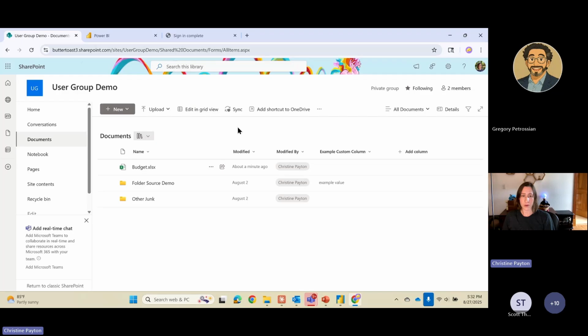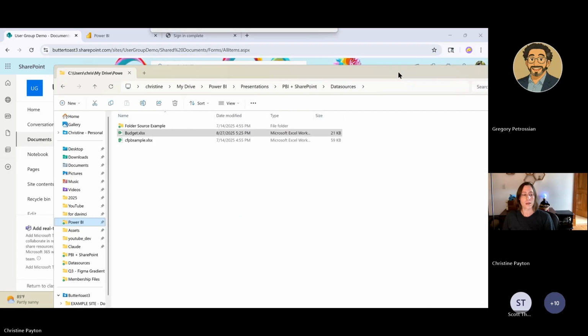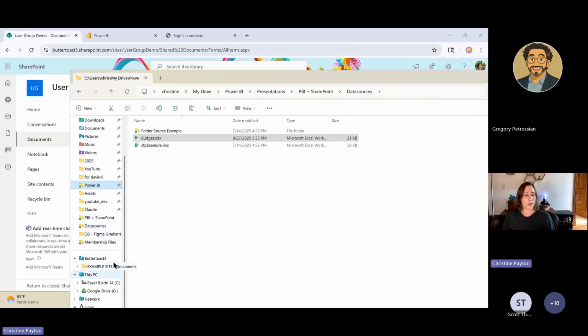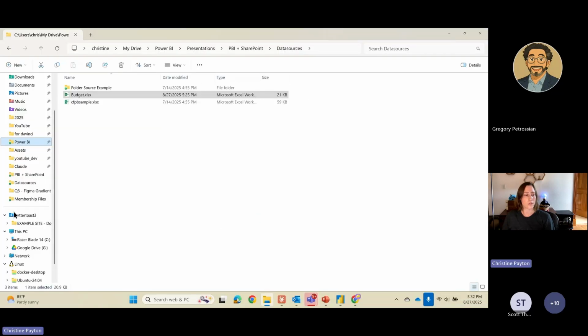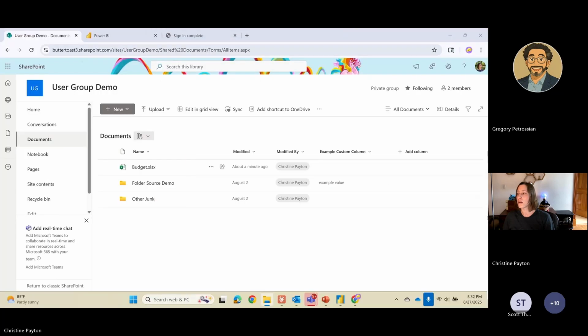And that sync button that we were talking about earlier is right here. If you click this, it'll sync it to your local computer, and then you can access it from the File Explorer. Looks like, do I have it synced? I do. So mine is down here. It'll show up as a little folder with your tenant name, and then each site is going to be its own folder here. That's what I love. Just right there in the File Explorer, so easy.